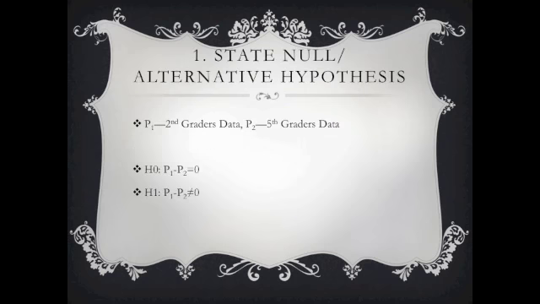We are first asked to perform a hypothesis test on the relation between TV and reading comprehension for two age groups. We first want to start off our hypothesis testing by stating the null and alternative hypotheses. Rho 1 is going to equal the second grader's data, and rho 2 will equal the fifth grader's data. So therefore, the null hypothesis is rho 1 minus rho 2 equals 0, which indicates there is no difference between the relation of the two scores, and therefore the alternative hypothesis is rho 1 minus rho 2 does not equal 0, which indicates there is a difference between the relation of these two scores.